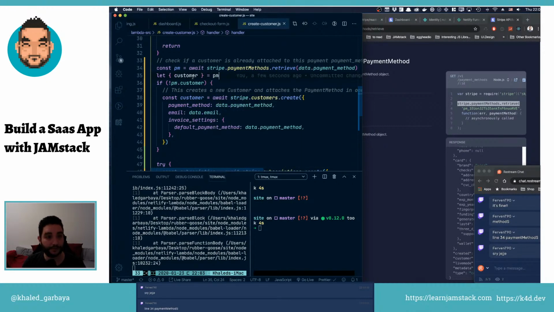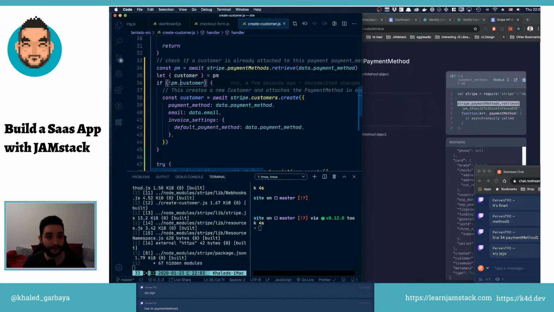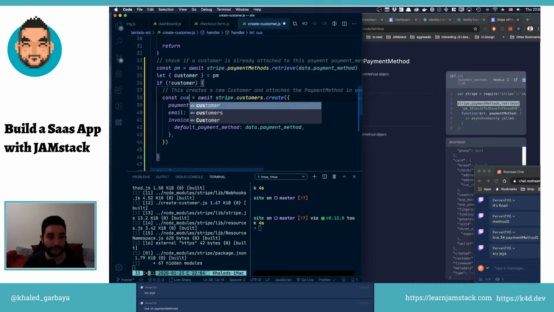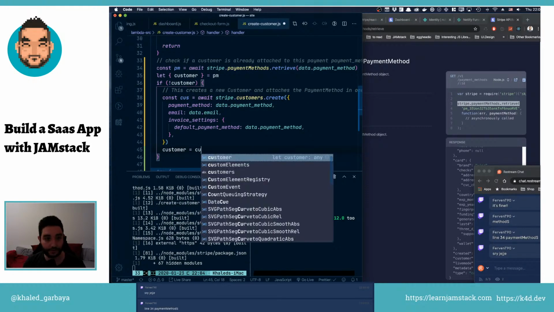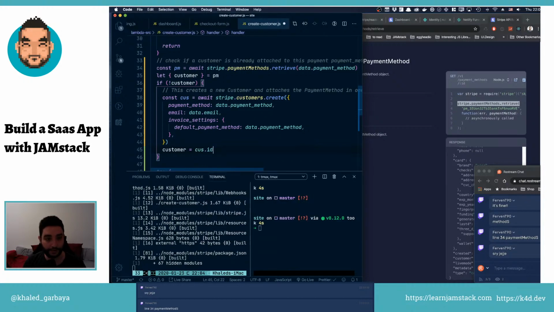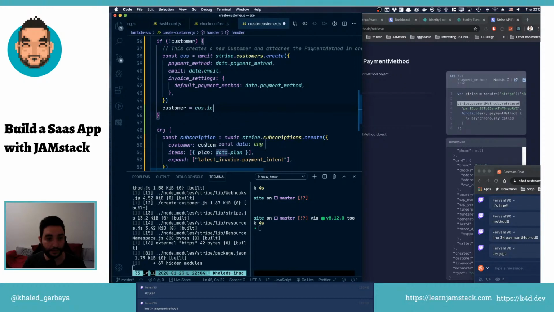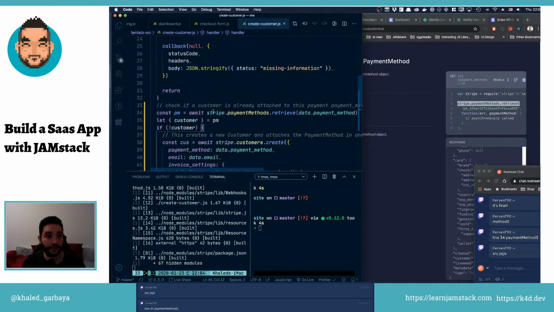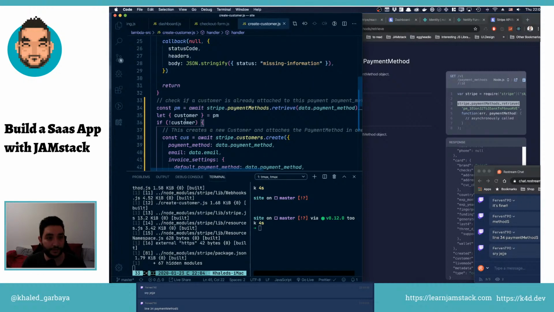Okay, so and then if no something, we create this customer, and then where is it? And then customer equal to .id, and then here it's gonna be customer. So here, if there's an existing customer, we take that.